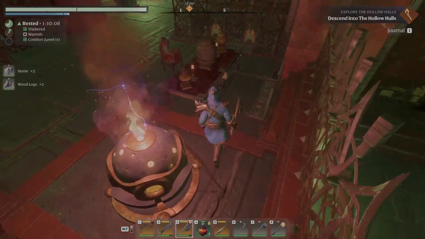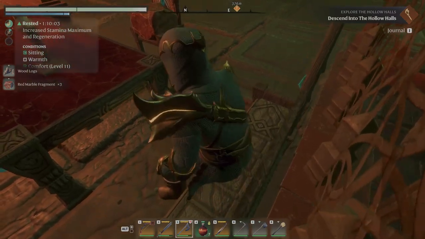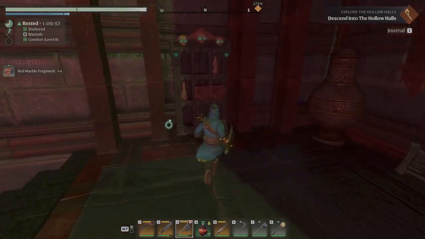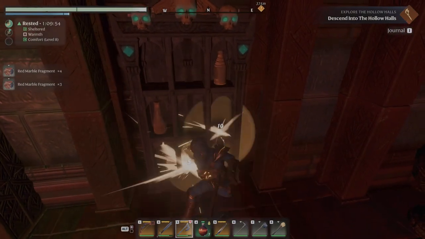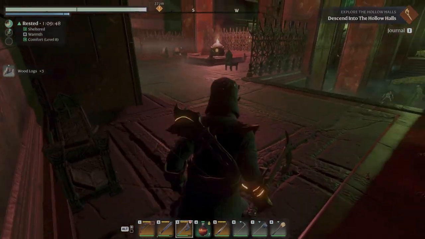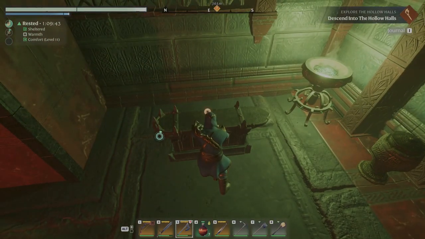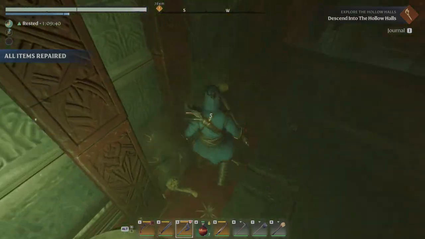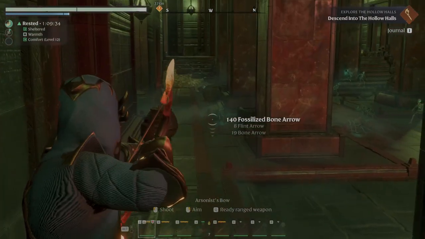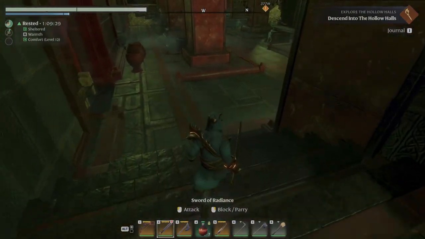We did not get anything for breaking that down. There's some more marble. Oh, there's some more. We better take all that. I bet you we're going to need a bunch of it to build with. I like free repairs. What levels are y'all? Still level 10. All right, we'll stay with that.